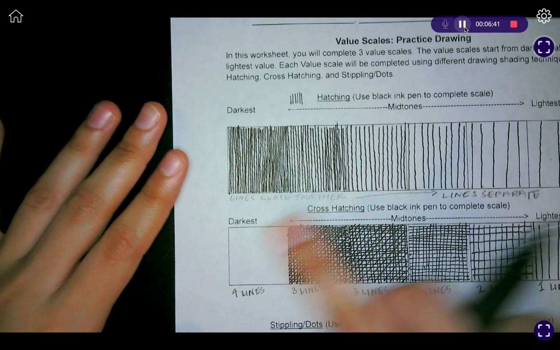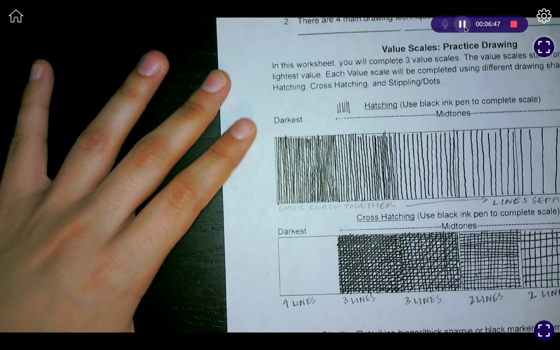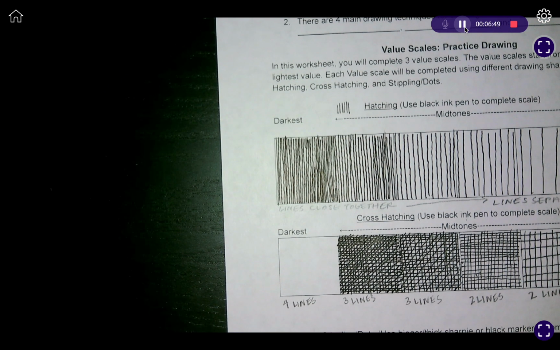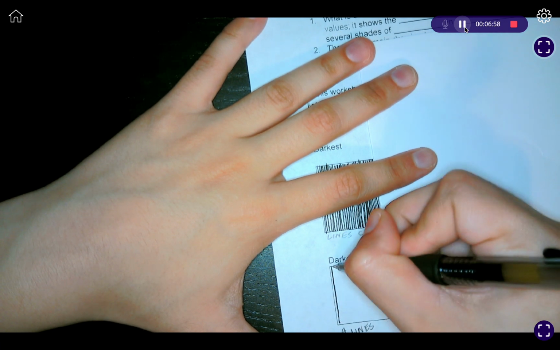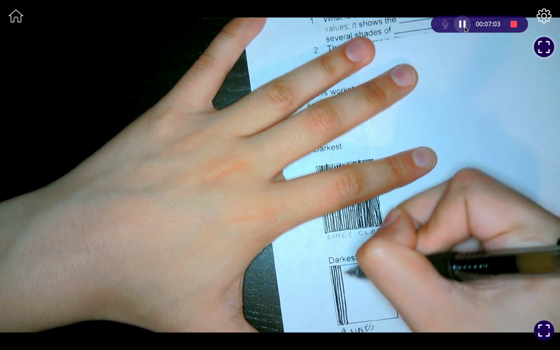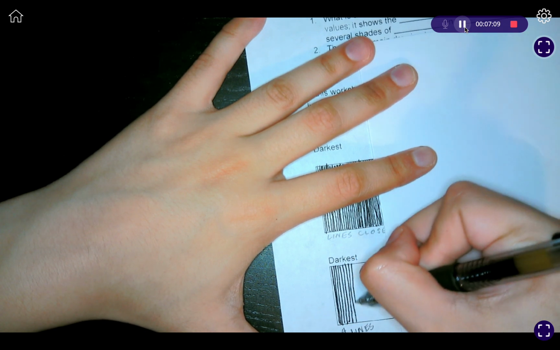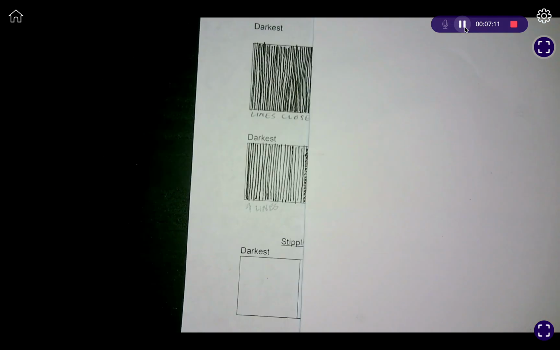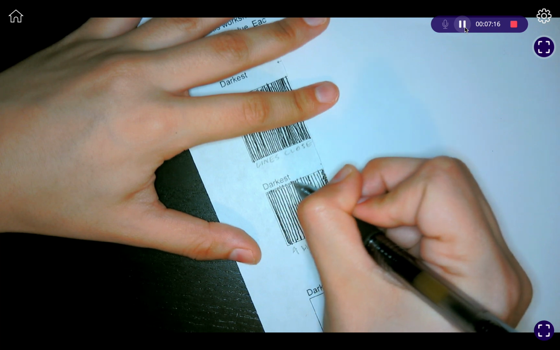Okay, and then this is the very last one we're going to do, and we're still going to create these same lines. So it's still going to be a vertical line, a horizontal line, and a diagonal line, and we're going to add a second diagonal line going in the opposite direction. So over here we have our vertical lines, and these are going to be very close together, so make sure that you are keeping that in mind. Okay, I'm going to do the rest of this off camera. Okay, so we have our vertical lines. We're going to go in with our horizontal lines.